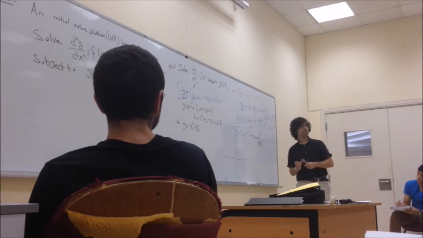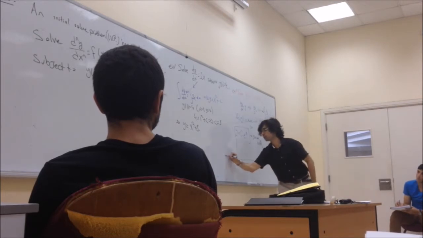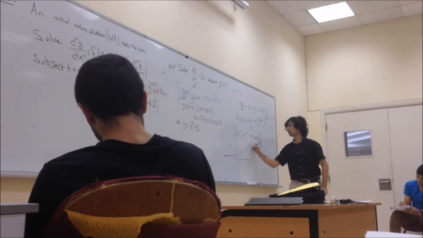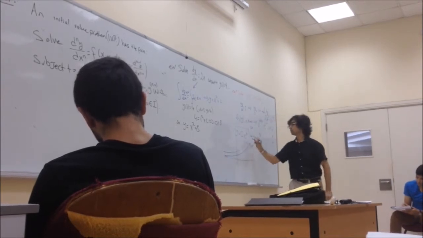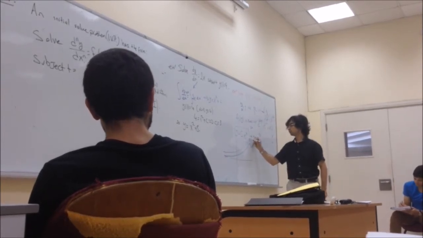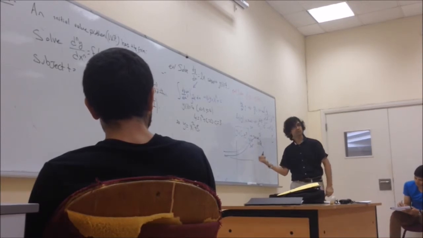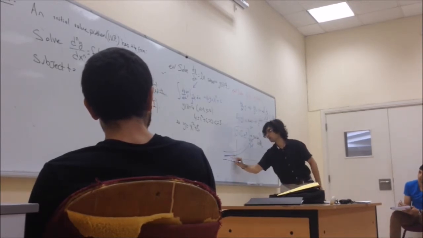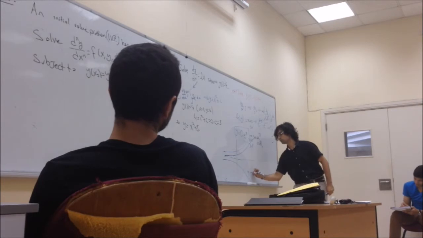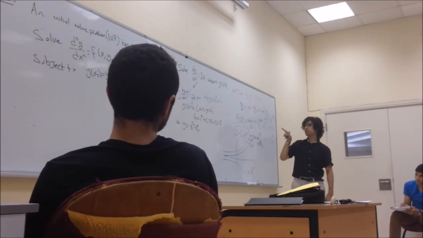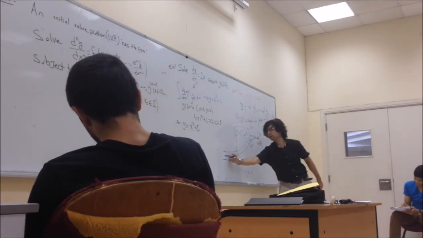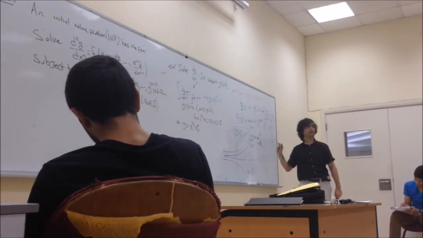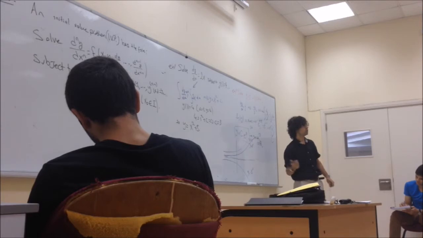So for example, if c is 1, you get y equals e to the x. If c is 2, you get y equals 2 times e to the x. If c is -1, you get y equals negative e to the x. If c is 0, then you get y equals 0, which is the x-axis. It's also a solution.